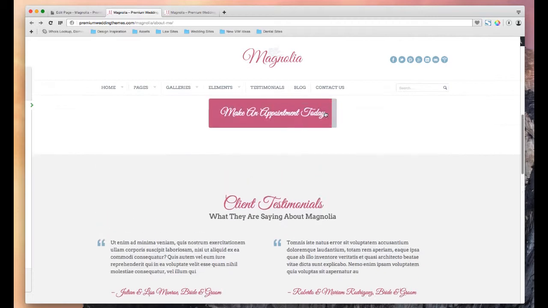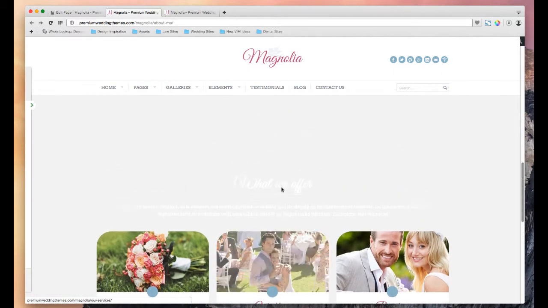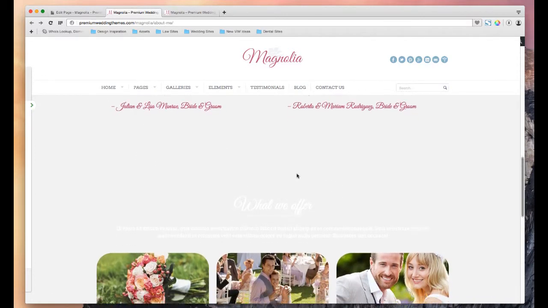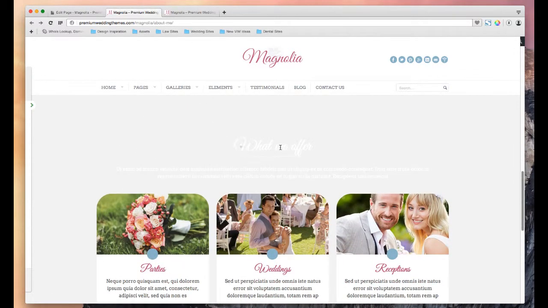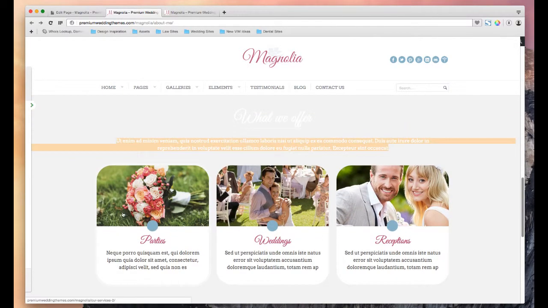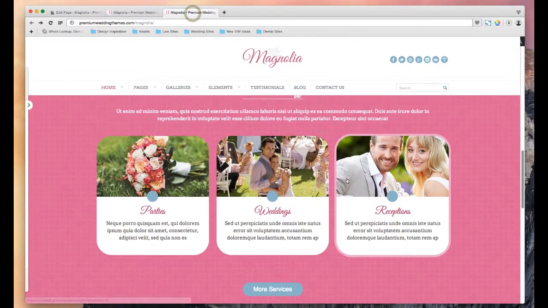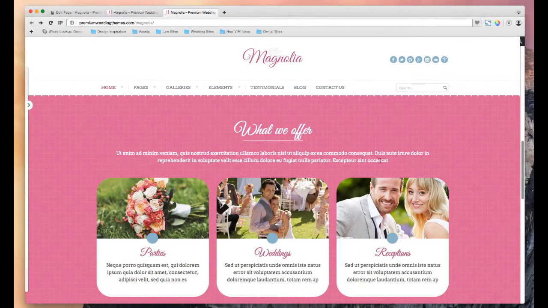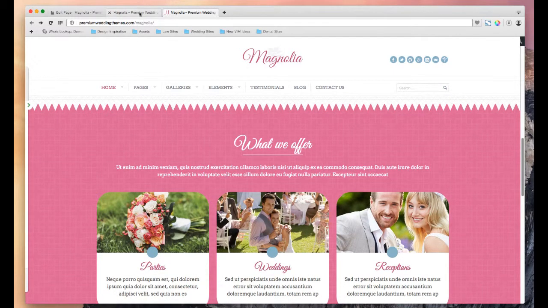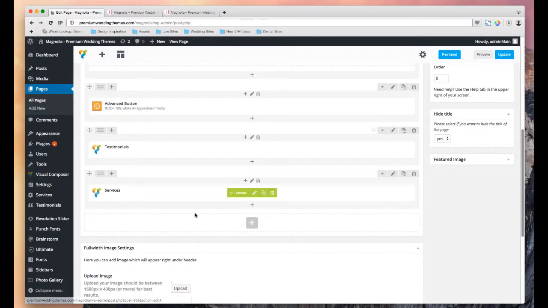And if we scroll down, we'll see the text is kind of hard to read. It's white and so forth. Now, it's really meant to have a colored background for this area. So this text right here, we can't change the color of it. By default, it's white. And then these boxes right here, by default, will be white. So what you're going to want to really do is have a colored background so that this shows up if you're inserting it. So for instance, on the home page, I have this pink pattern background, so it shows up really well. And to do that, you just come over into the section that you've created or added.